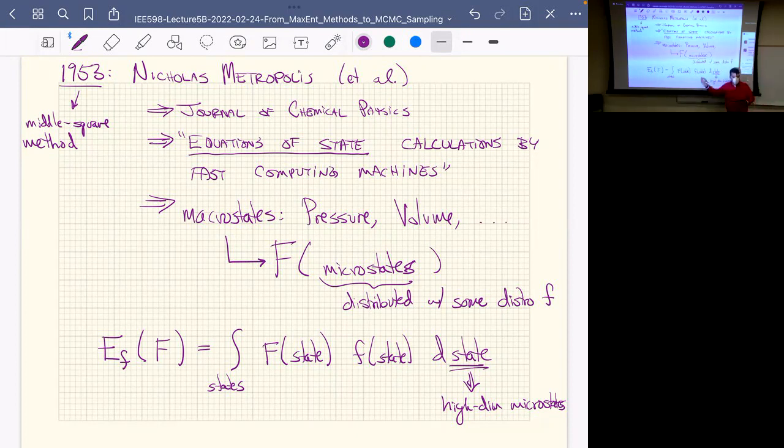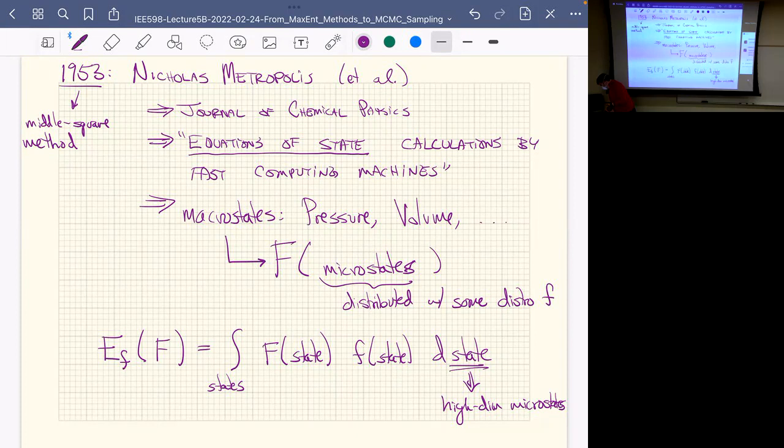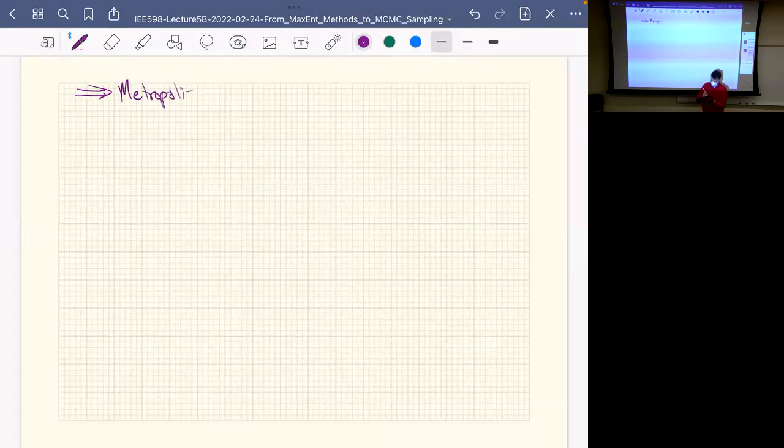This is a difficult problem. You can't solve it analytically. So numerically, how do you estimate it? How do you build an estimate for that? That's what we're trying to do here. So we'll end up picking up with this next time. Basically the notion here, and I'll just finish on this note, is that Metropolis was familiar with Monte Carlo methods.